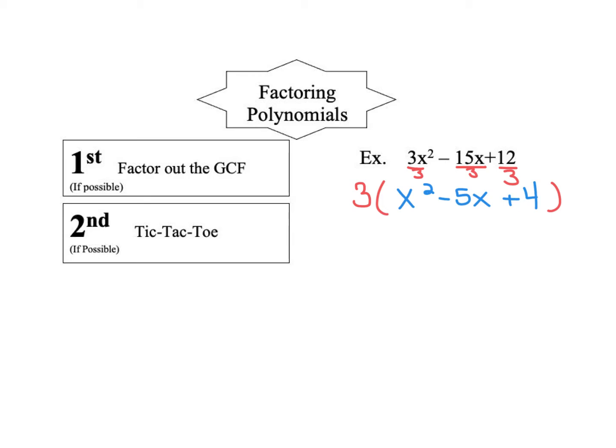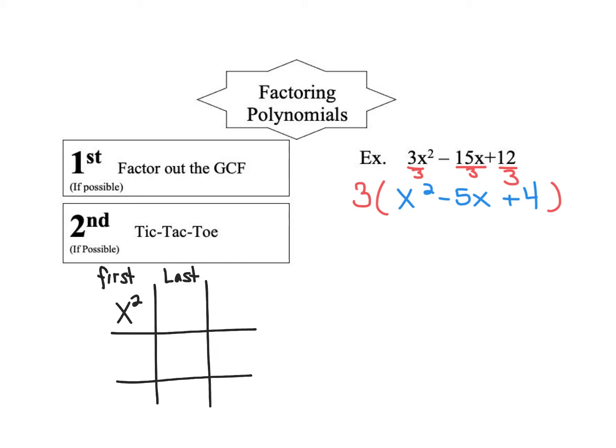For trinomials, I've taught you to attempt to factor it using the tic-tac-toe method. So this is where you put your first term, your last term is next, the positive 4, and your checking term is the middle term. Factors of x squared would be x times x. Factors of 4 would be 1 times 4 or 2 times 2, but we have to consider the sign. Because this is positive, the only way I'm going to get a positive is a positive times a positive or a negative times a negative. Same sign, I look here, this tells me they're both going to need to be negative. So I'm going to do a negative and a negative.